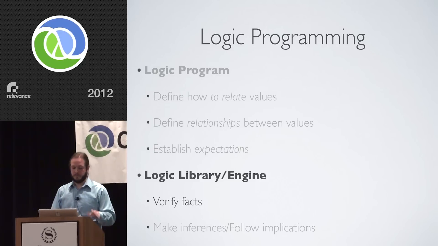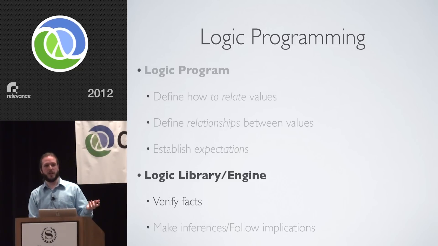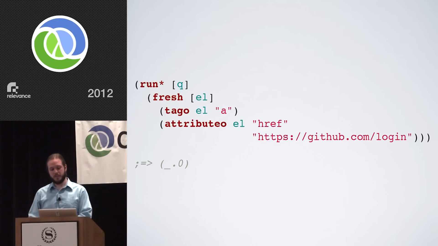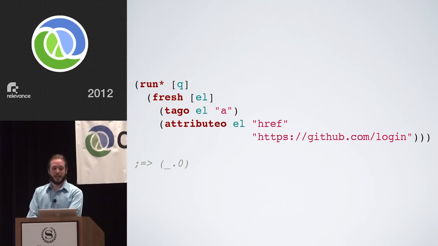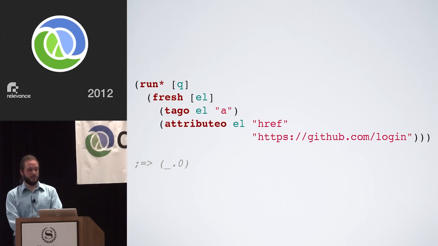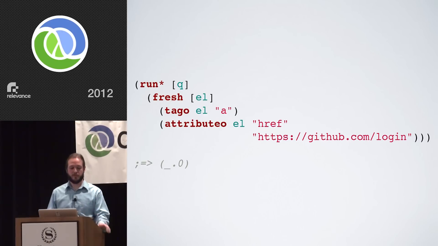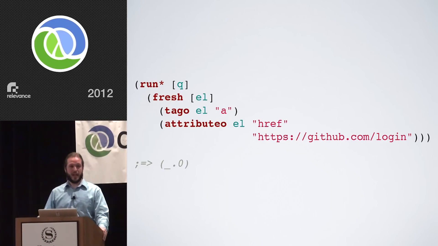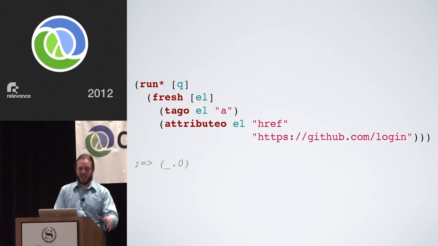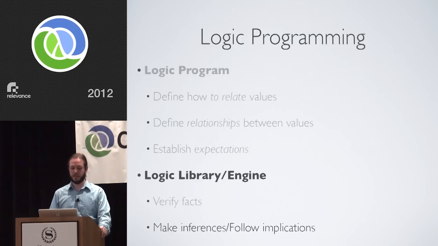Let's verify a fact about the page — the GitHub login page. When you're not logged in, it better have a login link. Let's make sure it has an anchor tag that points to that particular URL. We start with run, have our q escape hatch, set up a fresh variable l for our element. Does the element have an A tag? If it does, move on. Is the href attribute of that anchor tag github.com? This is a simple way to verify 'is that thing on the page?' — and lo and behold, it went and found it. If I were to change the A tag and ask for a blockquote, we get the empty list — no answers to this particular query.